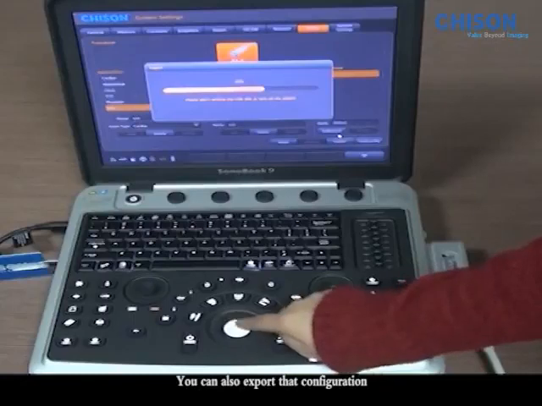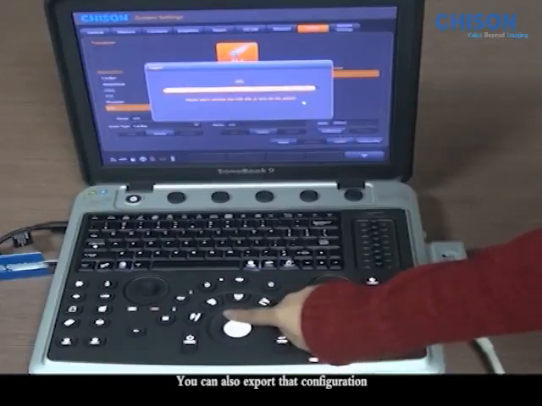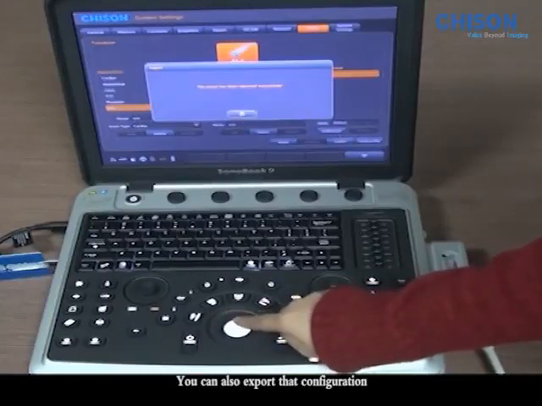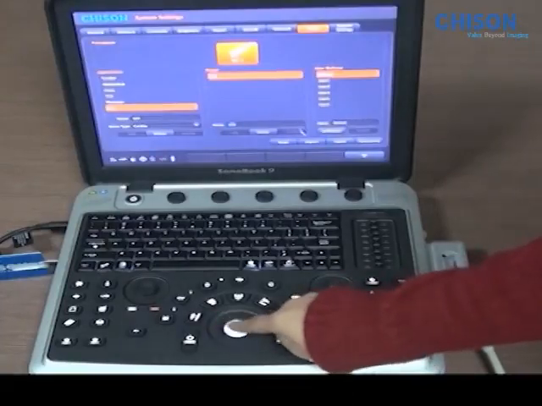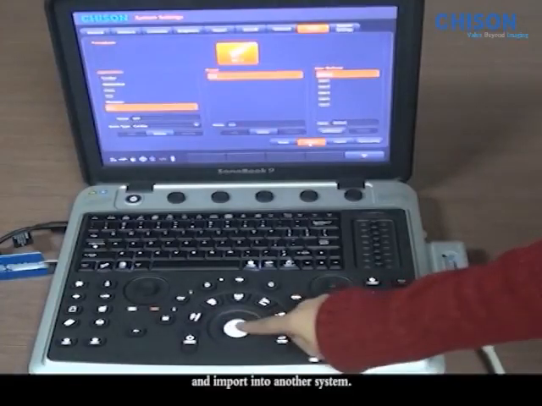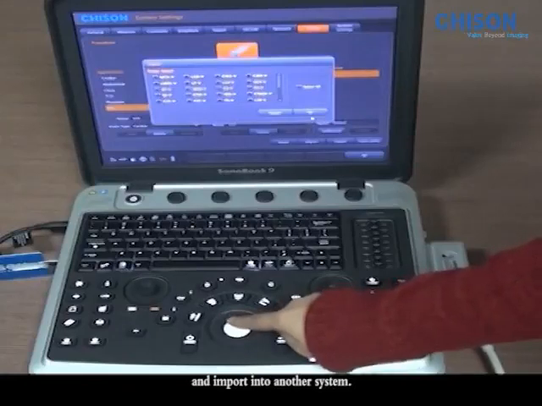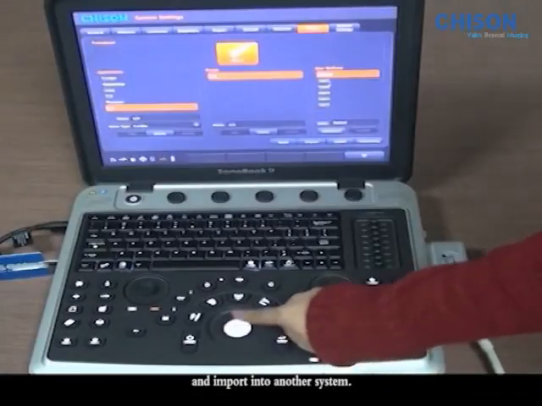You can also export that configuration. And import it into another system.